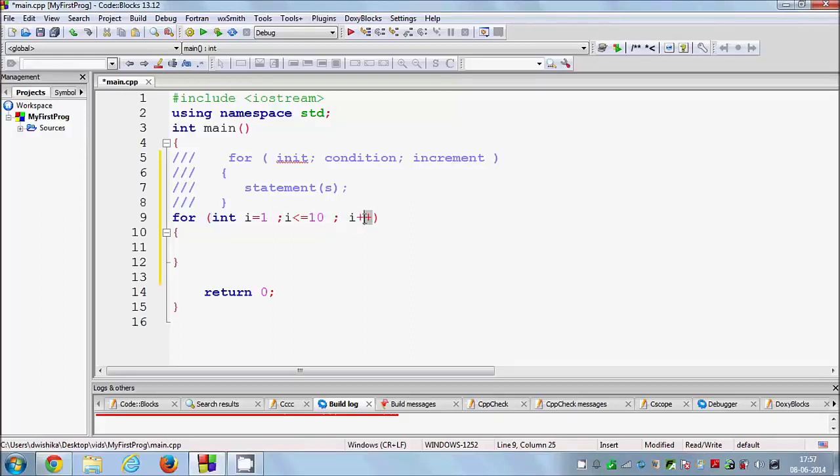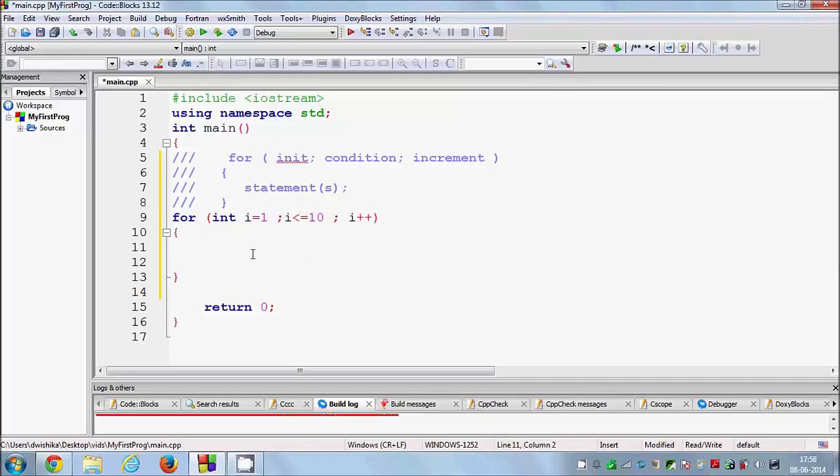So this means that we are incrementing i by 1. This is just like saying that i is equal to i plus 1. Okay. So this and this are the same. So we are incrementing i by 1 every time it sees the condition. Oh, it's less than 10 still. It increased the i by 1.